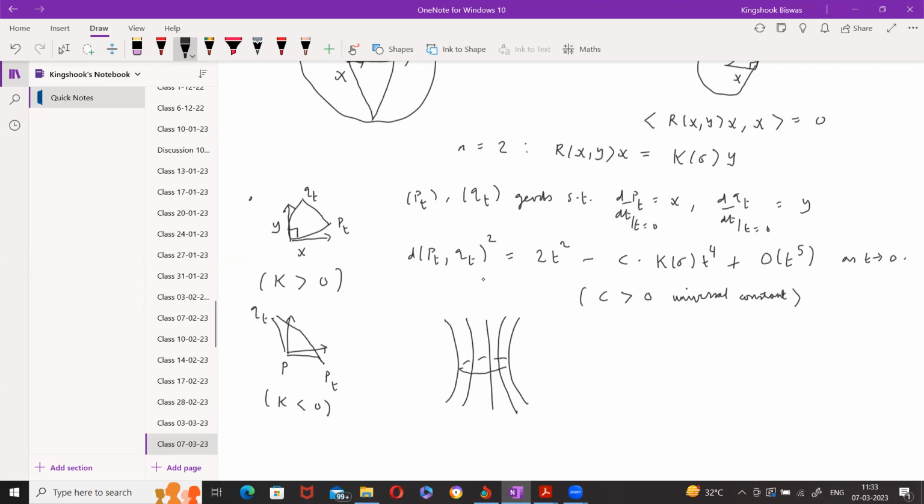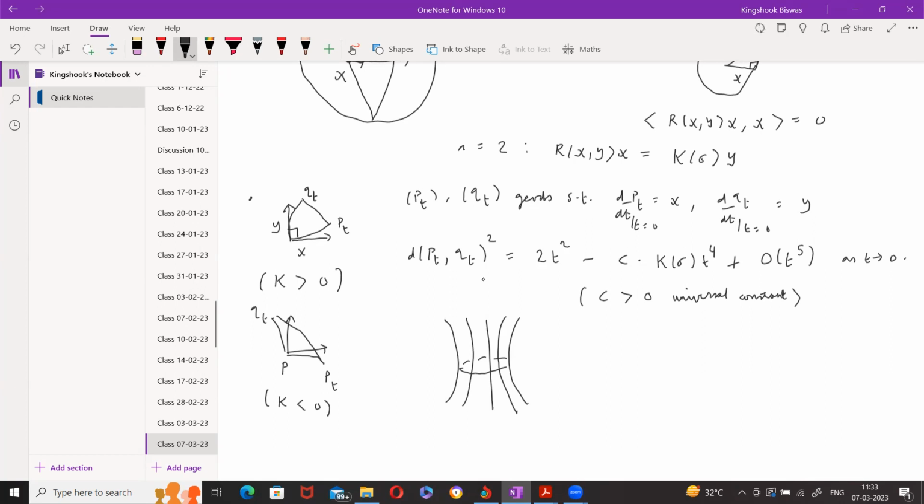This will be a negatively curved surface. Here, the tangent space is two-dimensional. So for sectional curvature, there's only one two-dimensional subspace, the whole tangent space. So the curvature of the surface is just the sectional curvature of the tangent space itself.